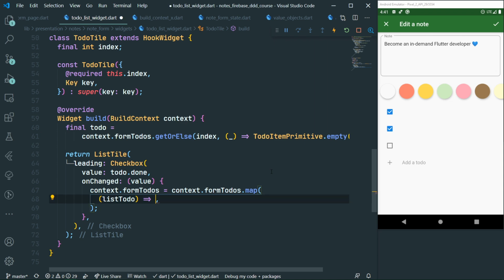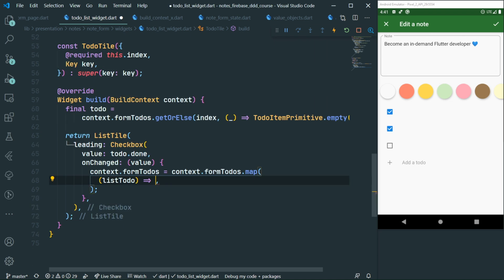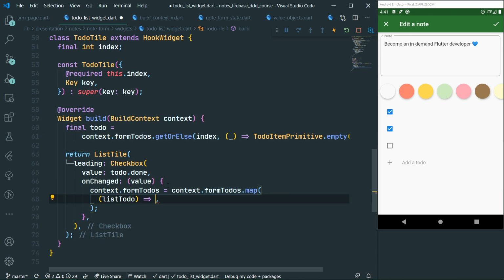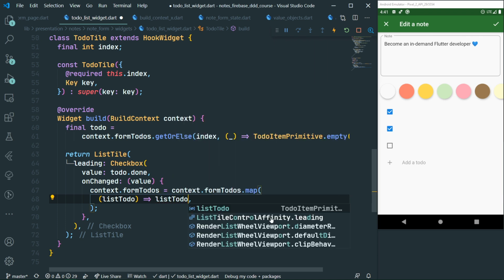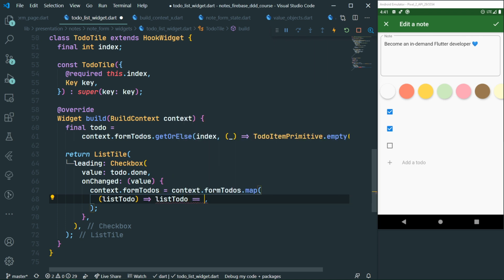And the one we want to update from this unchanged function is, of course, the one which represents this to-do tile.